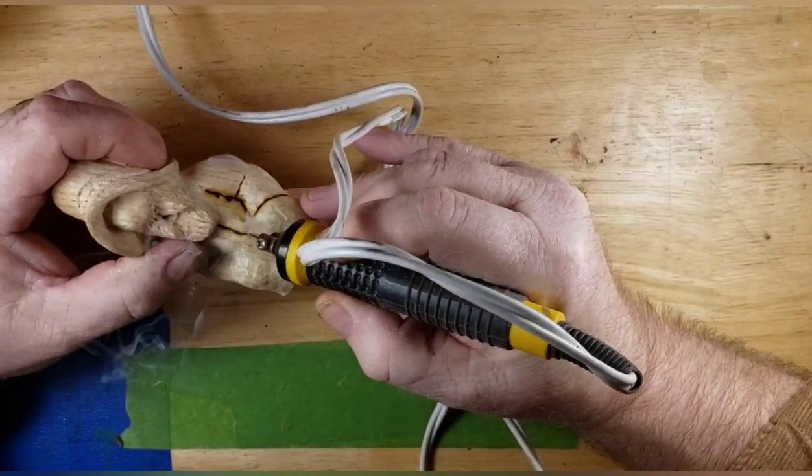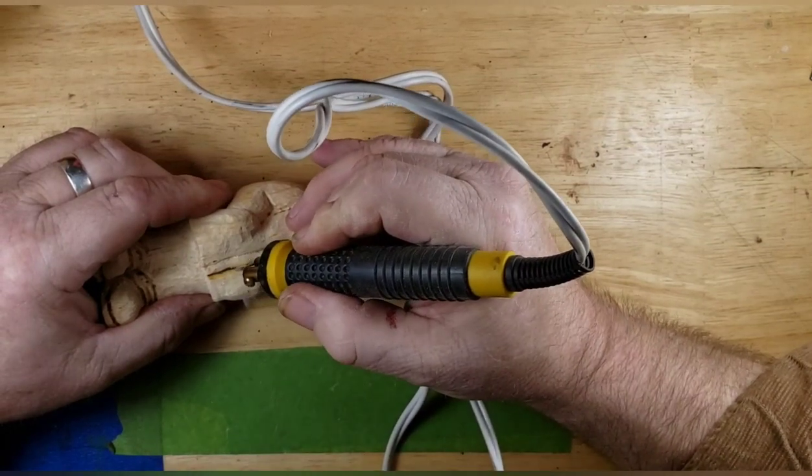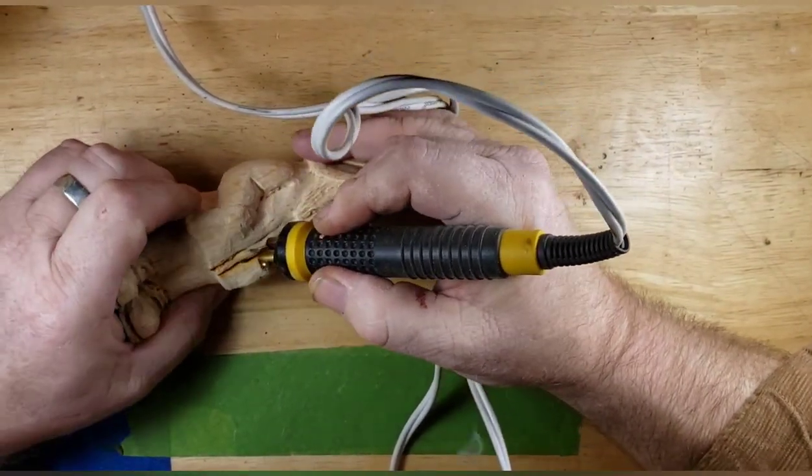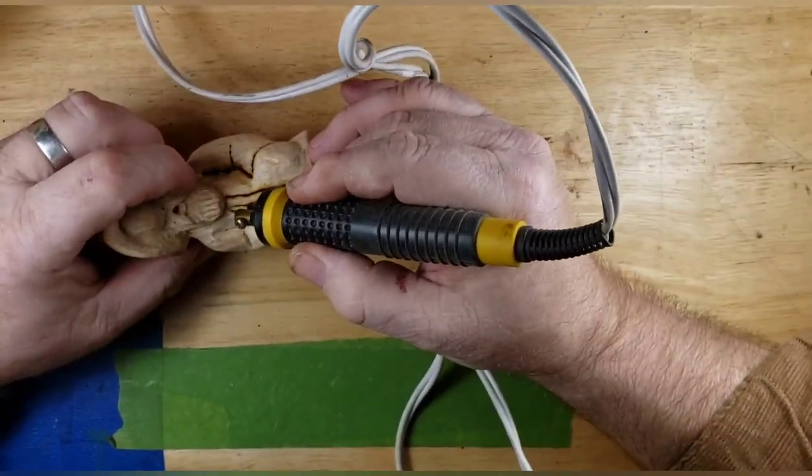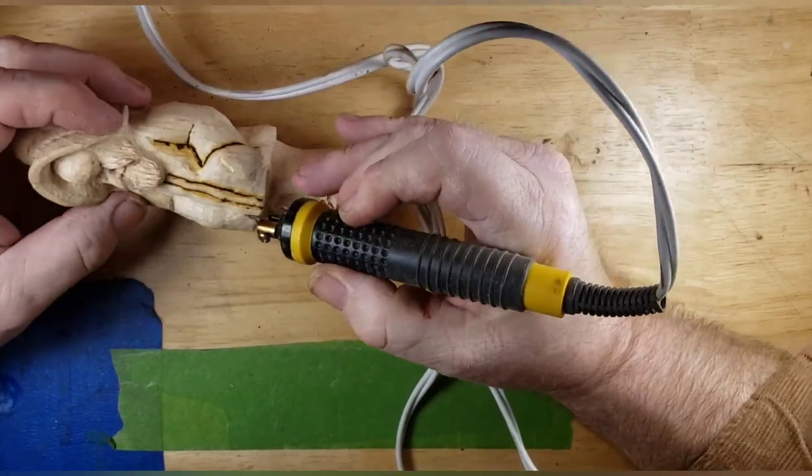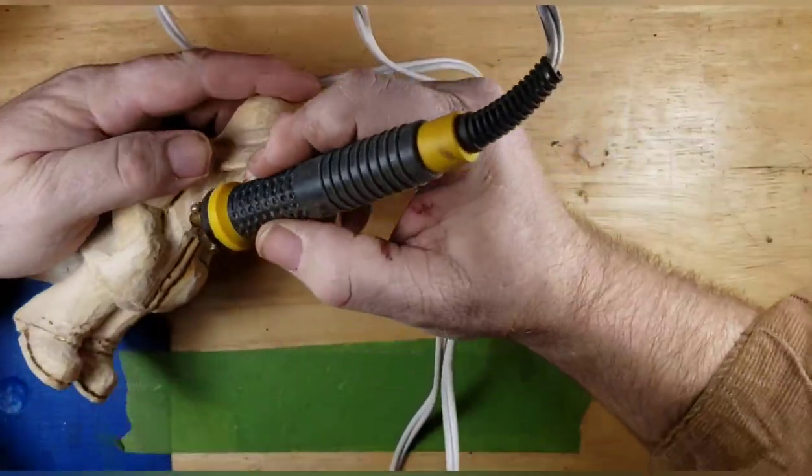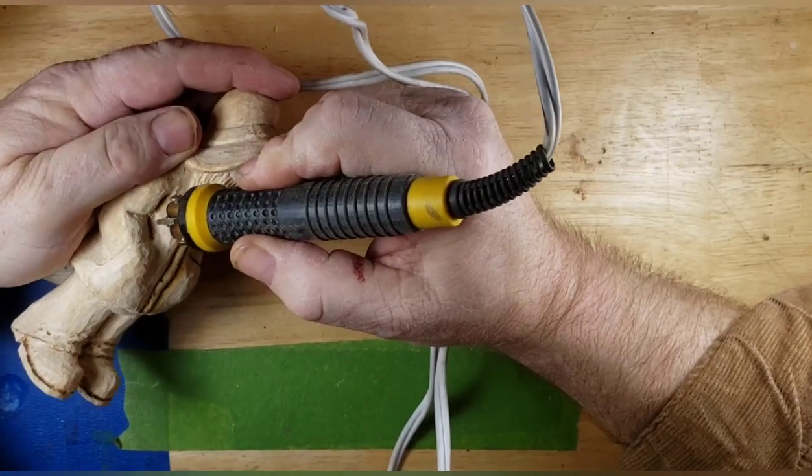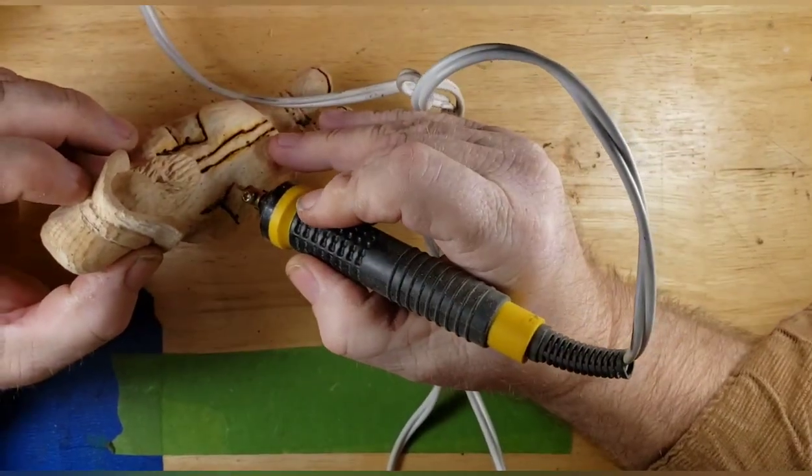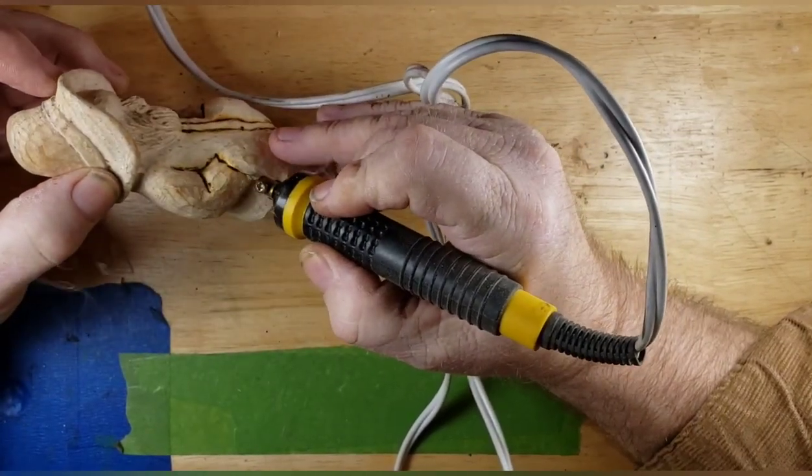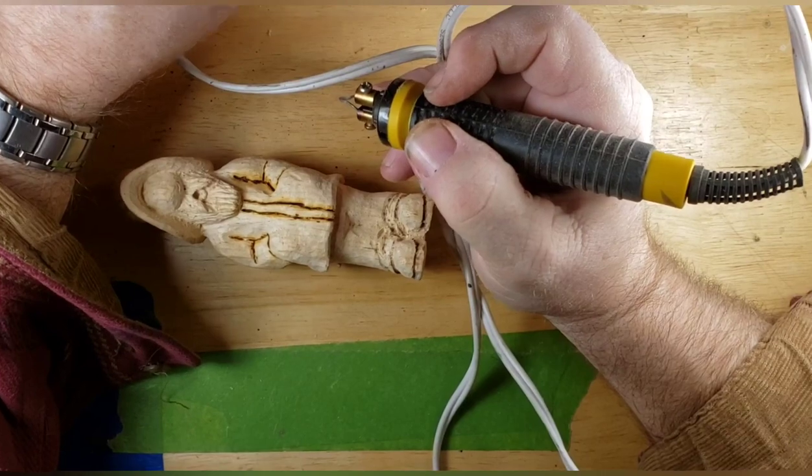That's me hitting the table, guys. That's why it shook. Get our fan over here a little bit closer. Evacuate the smoke. Okay. Now we're gonna run down his zipper here. Oh boy, I messed that up, didn't I? Oh well. What are you gonna do? See that's hitting every place. The little lugs, bolts, whatever you want to call them, that hold the wood burner tip in. This is just a cheap wood burner, guys. I picked up from Amazon. I think I paid like 50 bucks for it, maybe.